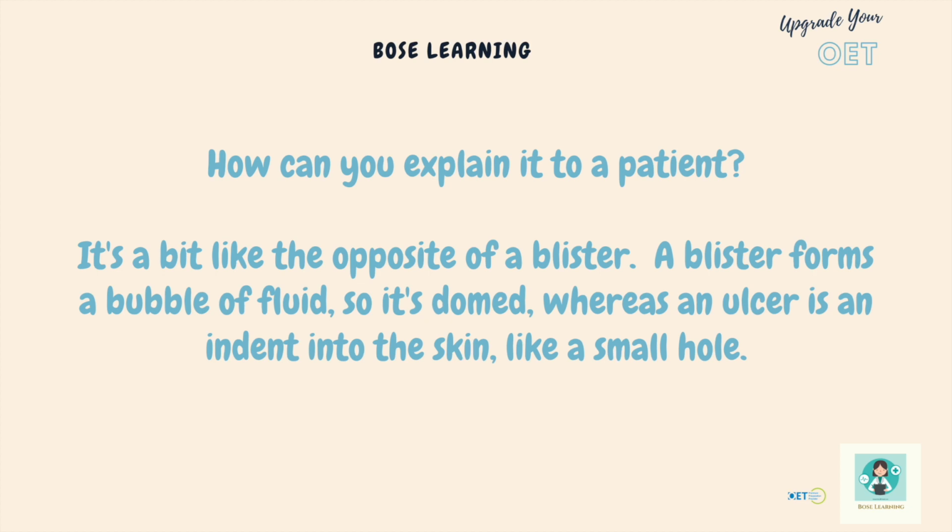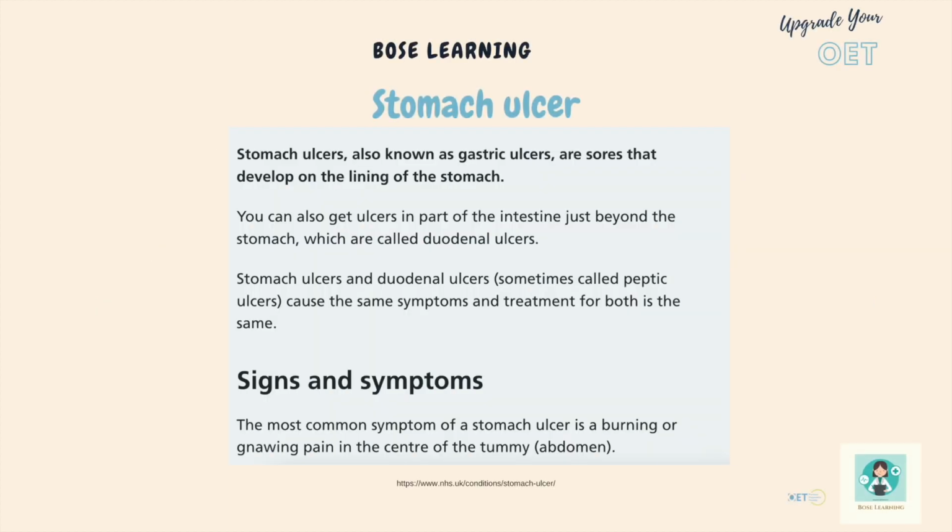I'm not a healthcare professional, I'm an English teacher, so all my information comes from the NHS website, and I'm going to put in the URLs below. And again, let's just read through what they say. They've given us some examples, and we'll really focus in on pronunciation. So a common type of ulcer that your patients might have is a stomach ulcer, which is also known as gastric ulcers. And these are sores. So again, we have this word, sore, that develop on the lining of the stomach.